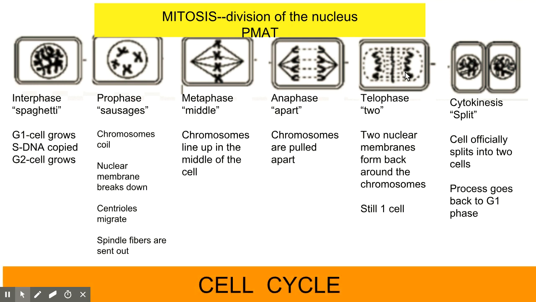So there's different ways we can try and remember all this stuff. A lot of it's just repetition. Prophase, metaphase, anaphase, telophase. With prophase, I often say CNCS. And then meta is middle, ana is apart, tella is two. Okay, G1, S, G2. It grows, replicate, grow. Replicate means copy, where the DNA is copied. And it's not copying or replicating the cell, it's just copying the DNA.